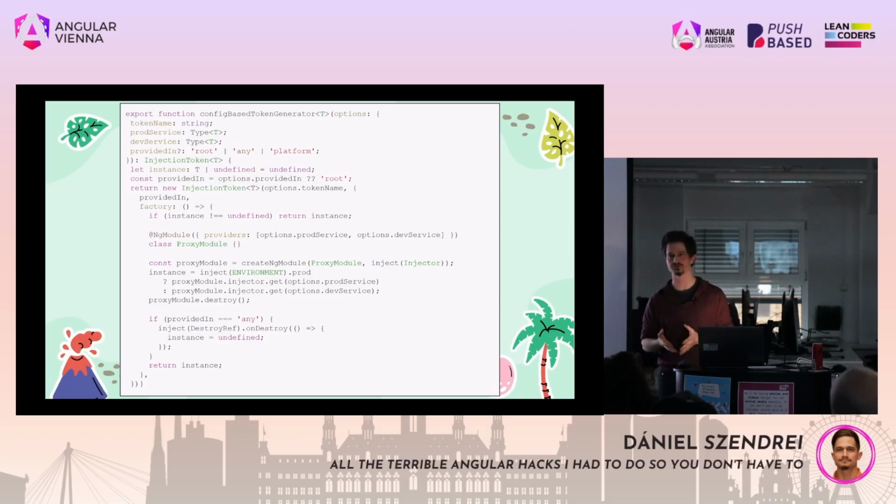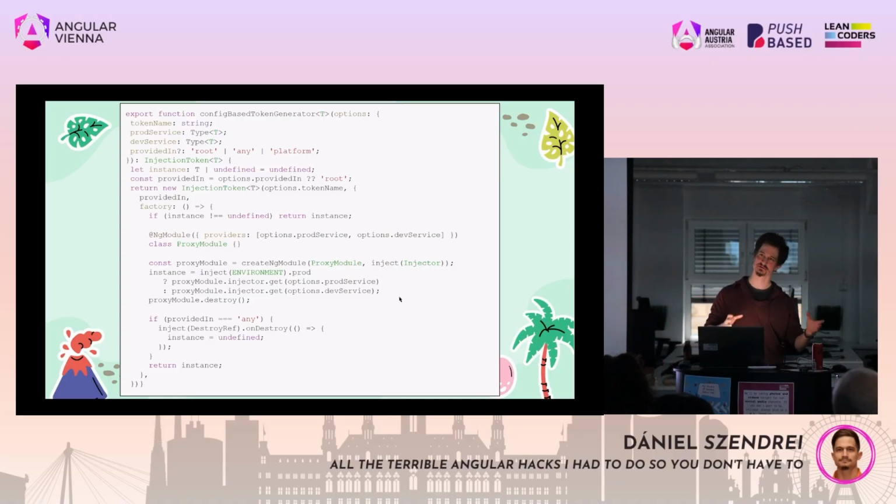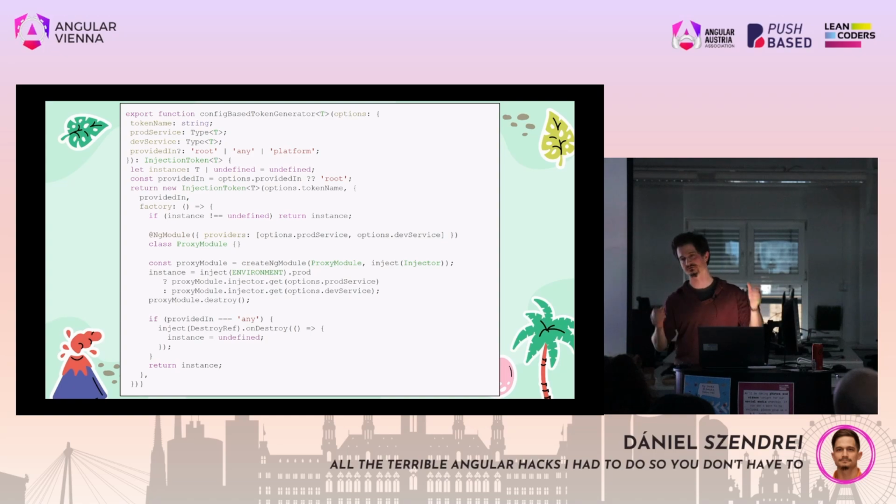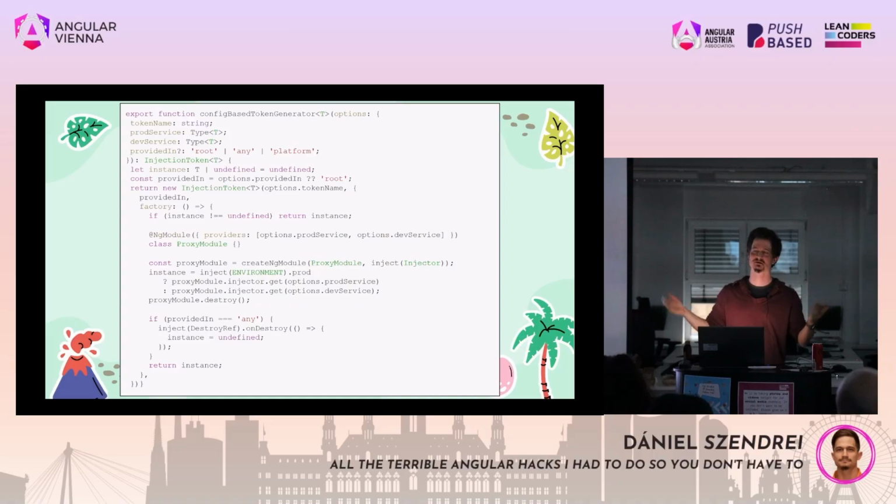Actually, if you are not using constructor-based injection, but you are just using the inject keyword, then you can always call your service with the new keyword and parentheses, and then you don't have to put anything in the constructor, right? And then you can do the same thing. It's just you have to wrap it in that running injection context. So the solution is to not have services that still use constructor-based injection. And then you can use this injection token generator without this crappy proxy module, which was there because we still have a lot of constructor-based injection.